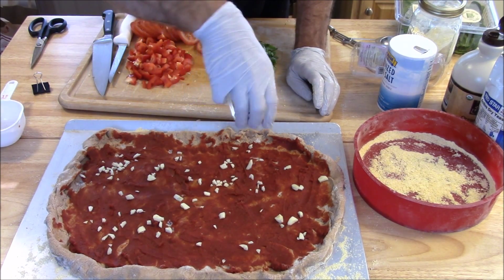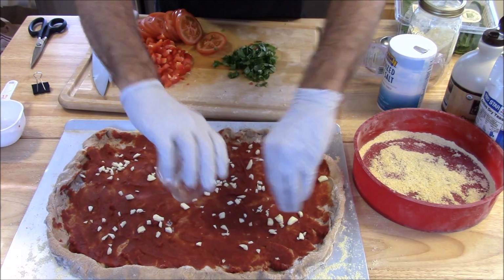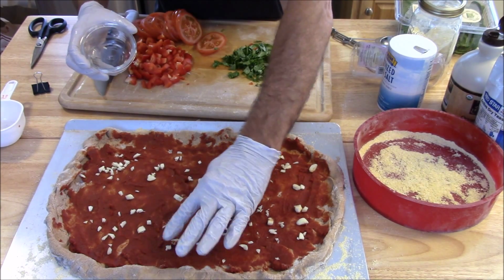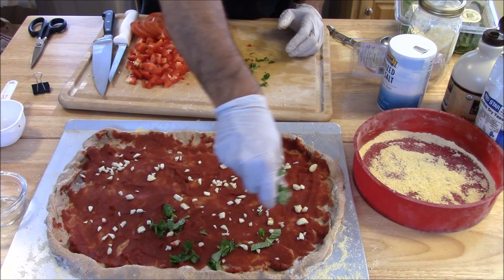And you just try and spread it evenly. That's all you're doing. And get it all on there, of course. And you can see I got nice, lots of big chunks. Oh, that's going to be good. Yes. And then I do the same with the fresh basil.